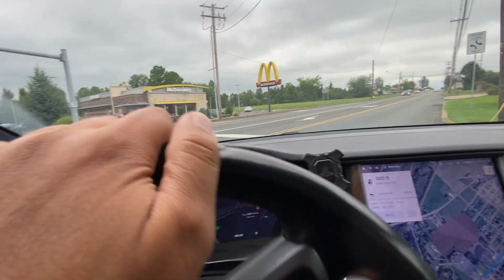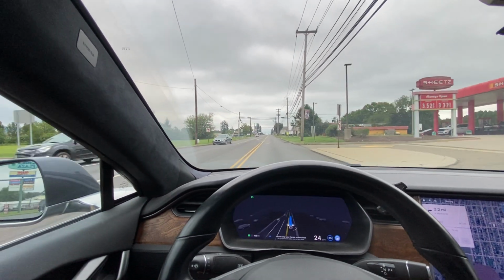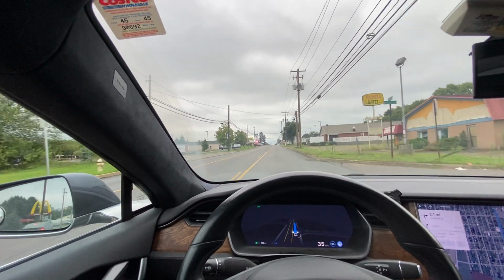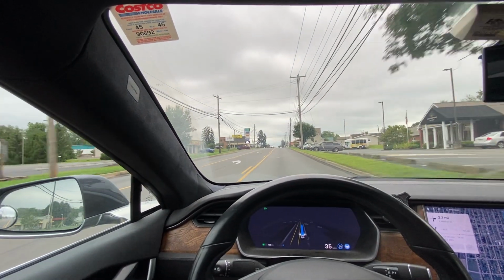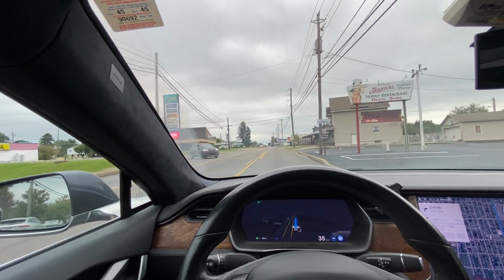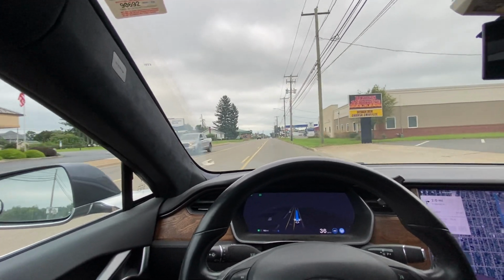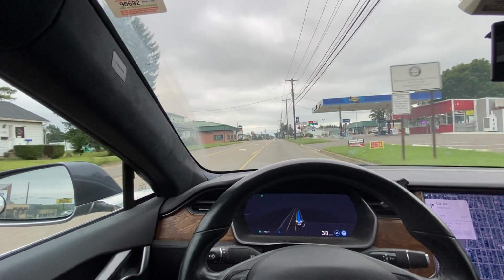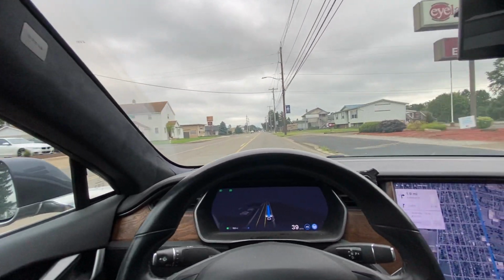And given that the car doesn't even have an engine, and that it's got very little wind noise, most of what you hear when you're driving on the highway is tires. These, when they were brand new, and even with close to 500 miles, they're still basically brand new. They are exceptionally quiet. We've had this thing up to 90 plus miles an hour, and it's astonishing how quiet these things are.